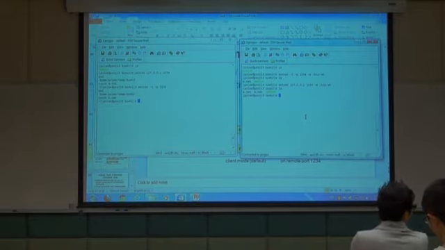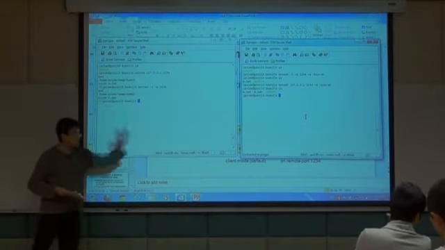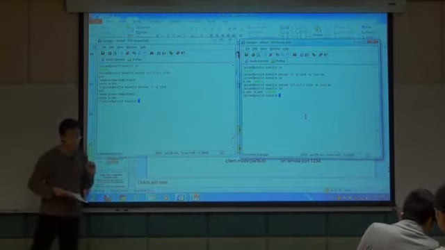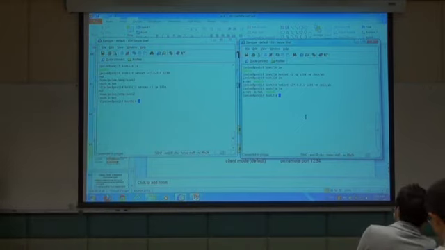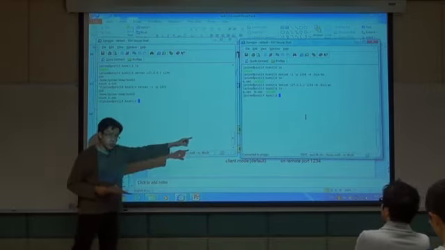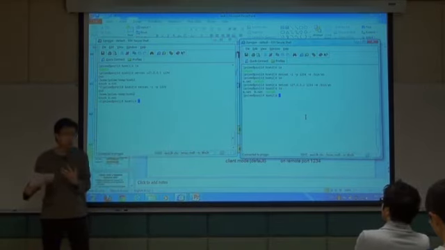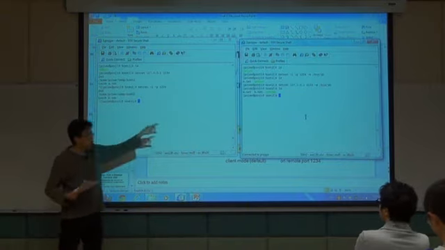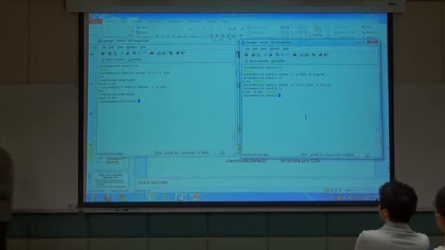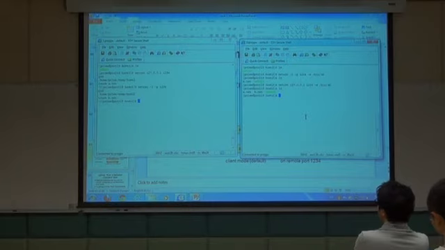You still send the command from the left to the right, attacker to the victim, but you can do it in 2 ways. One is you create a listen port on the victim side, but that will be easily blocked by the firewall. Or the other way is you set up a port on the attacker side and ask the victim to initiate the connection. That's what we call the reverse shell. So that's the whole idea.